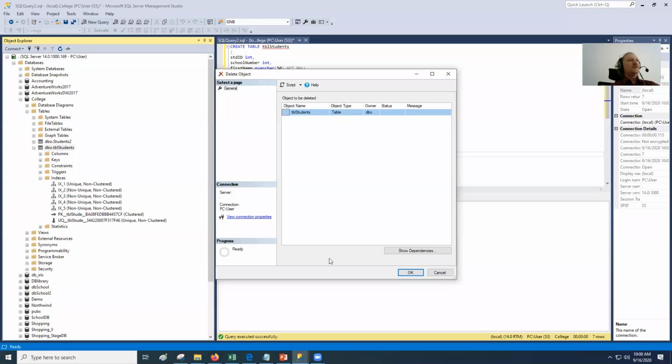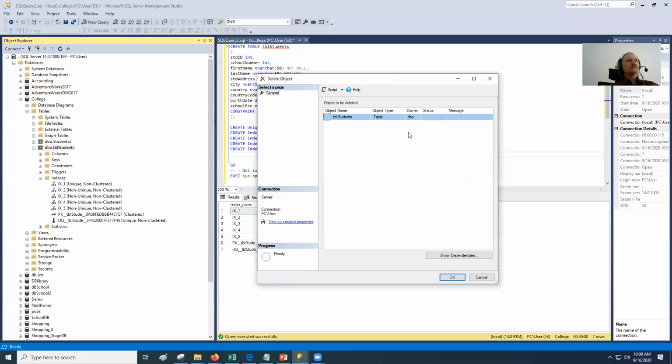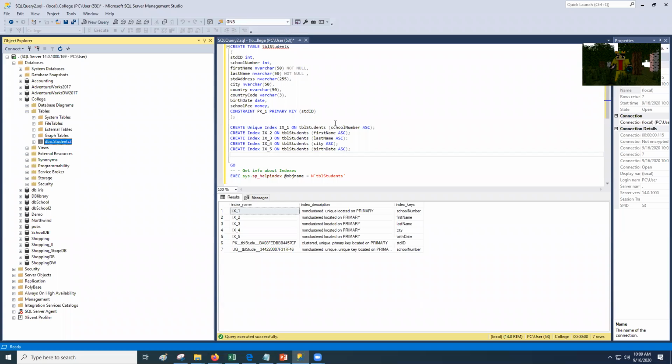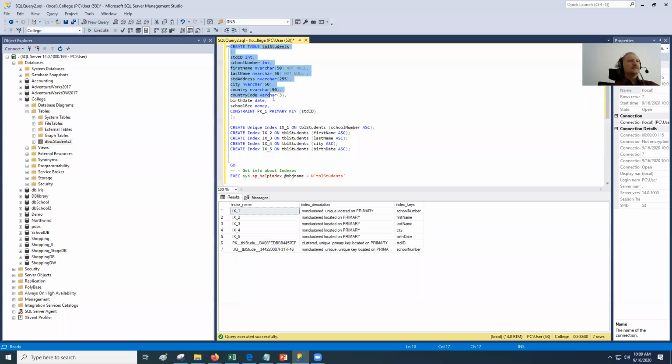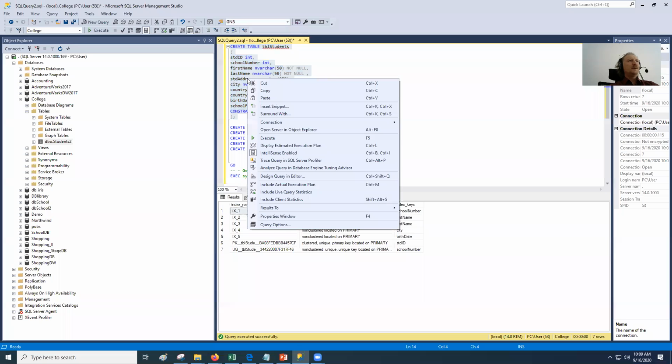It will not be able to delete because it has some connection. Now let's do it again. I am making the same table again inside the college.